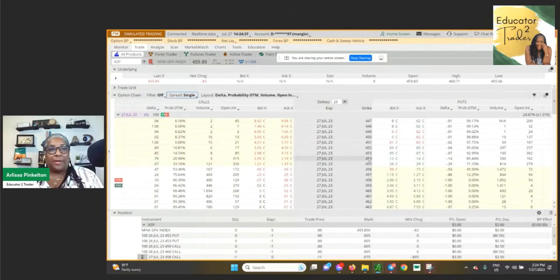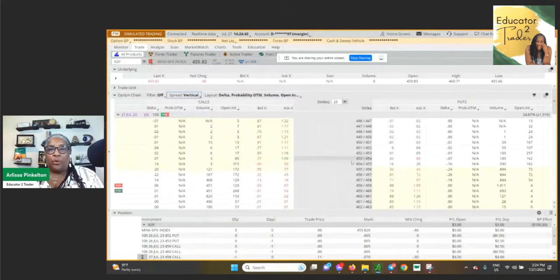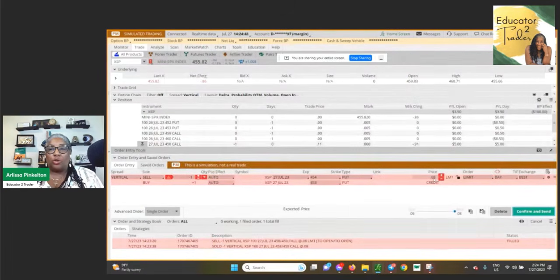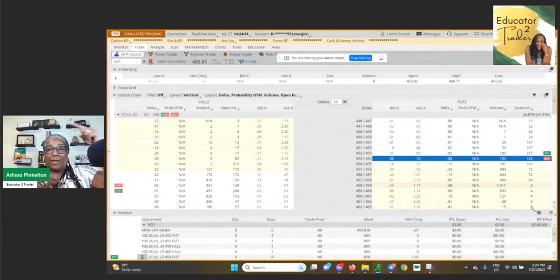So let's go with that on the put credit spread side, switching over to vertical. 453, 454 is the strike we're looking at. Looks like it is paying $6. Oh, paying $8. So if I collect $8 on this side, and I collected $8 on the call credit spread side, I've collected $16. We only needed 10.